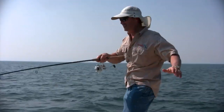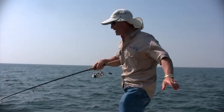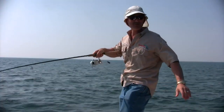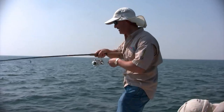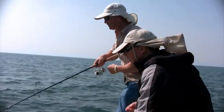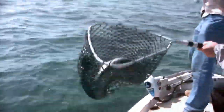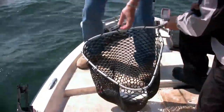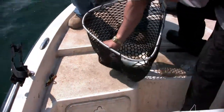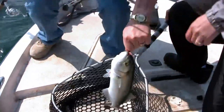Phil, just as you put that down, I went to bring in my bucktail and this bluefish just hammered it. We must be in a blue zone here. Your turn to land. All right. I've got no wire leader on though, so I gotta be very careful. You ready? I still got bluefish slime on me. There we go. Nice little guy. Oh, am I ever lucky to land him. Very, very lucky to land that fish.